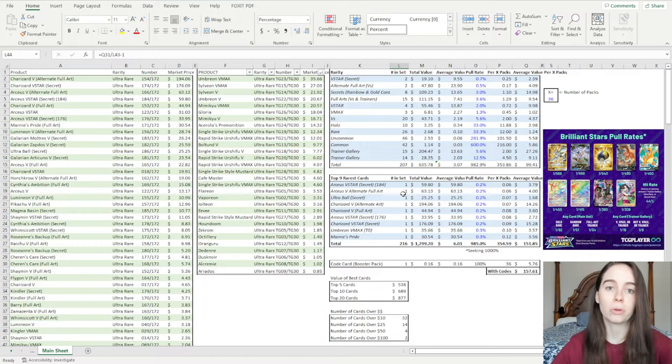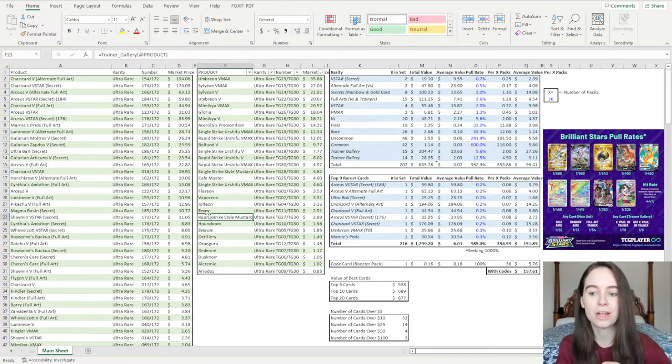The Trainer Gallery really, really sets it apart. Not only does it have a lot of valuable cards, it also adds to the desire to open it, and I think more people are going to be opening this than things like Evolving Skies because it is more fun to open. So these actually come in the reverse slot, so you have the chance to pull something in them in addition to that, which is very, very cool to me.